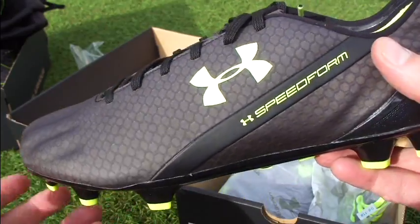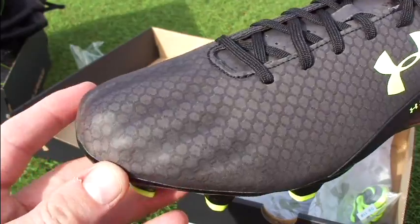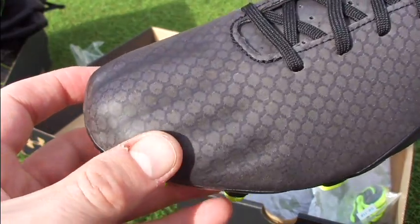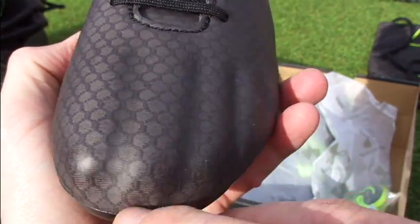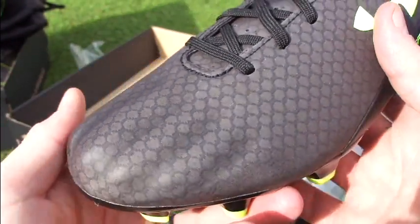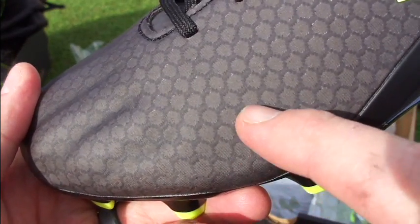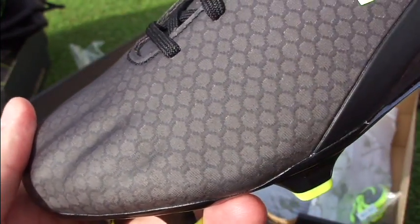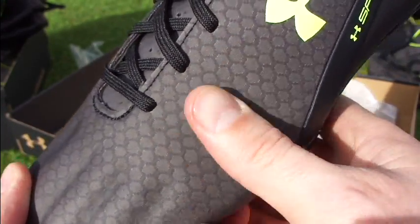And the unusual thing about the Speedform is obviously this articulated toe box area. It basically follows or mimics the shape of your toes inside the boot. Very, very unusual design. We haven't seen any other brand do this before. It's new to Under Armour. You can see it's got this kind of scale-like design along the upper. It is smooth, but it does have a grippy feel about it.